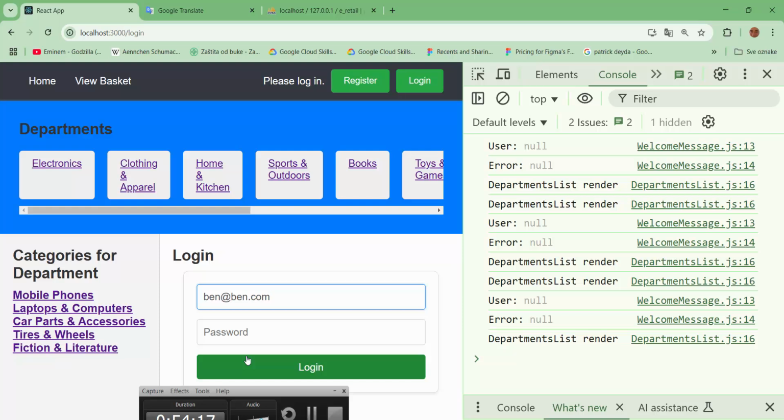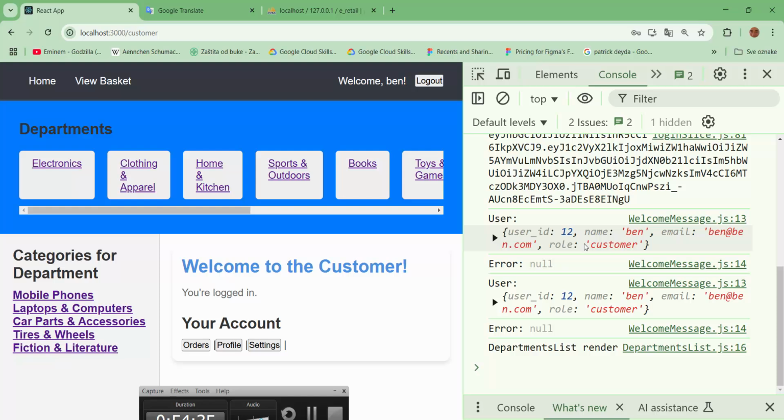I think it is a very short time, 15 minutes. No, I don't. Never mind. Password here, Ben. Login. Here it is.